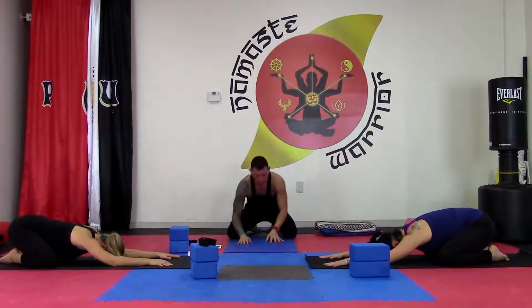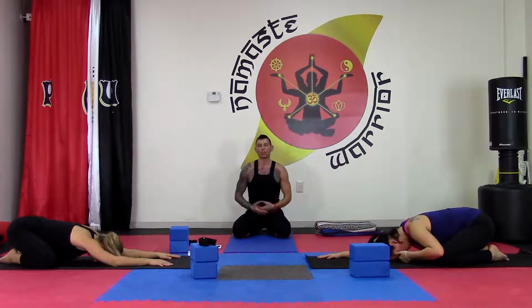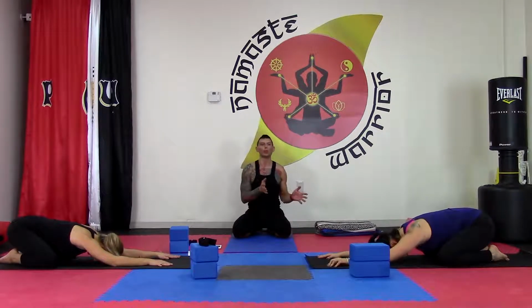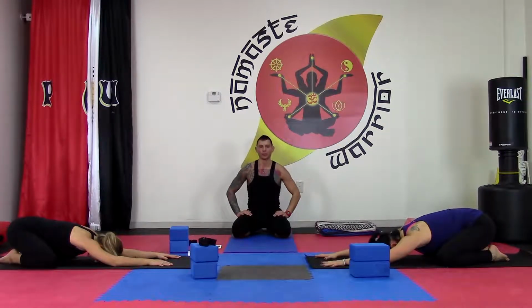Make sure your jaw is soft. If your breath is fast, slow down. This is how you slow down your heart rate and transition more peacefully, more eloquently, more fluidly into the next posture. So in child's pose, we let go, we clear the palate, so we can start again refreshed.